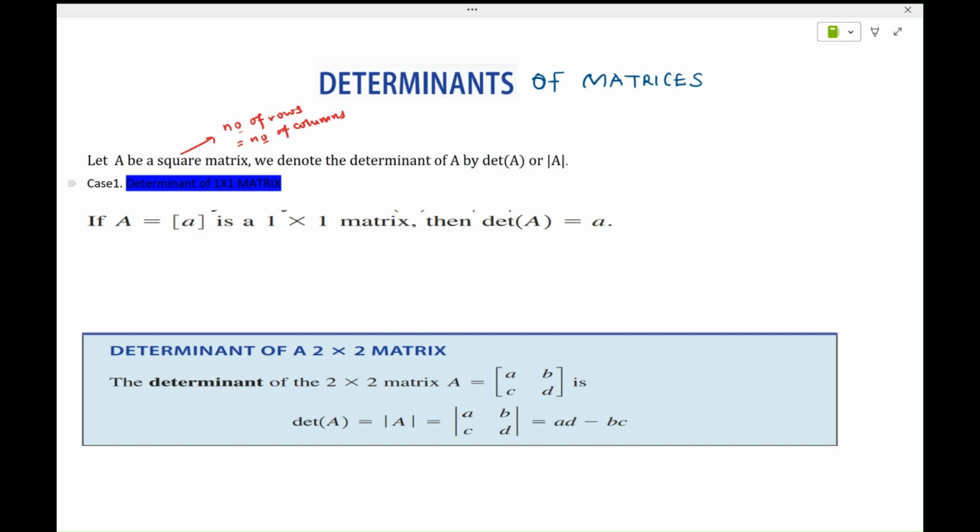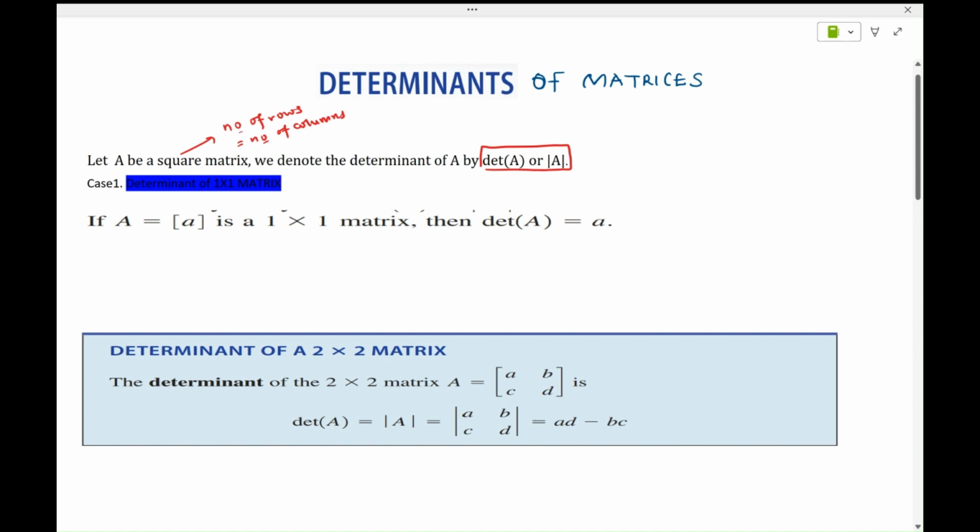But before we go into that, we see here that we denote the determinant of a matrix by using either of these two notations. You can just say det, which means determinant of A, or you use an absolute value sign. But here it doesn't mean absolute value, it means determinant. And determinant can be negative, determinant can be zero, determinant can also be positive. So this is not like a magnitude in the case of a vector or absolute value, right? So take note of that. It's just a notation for determinant.